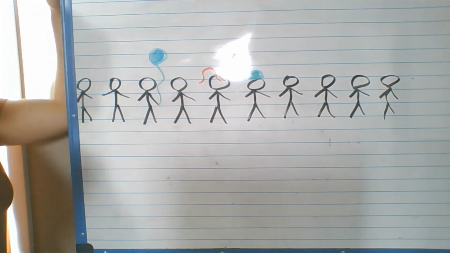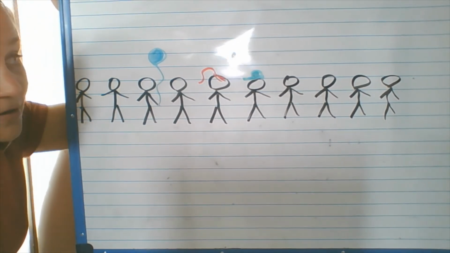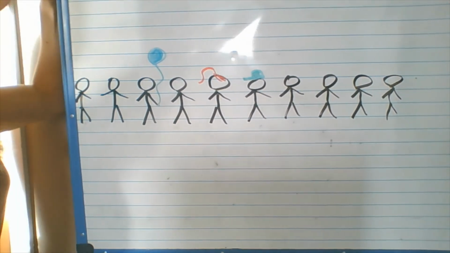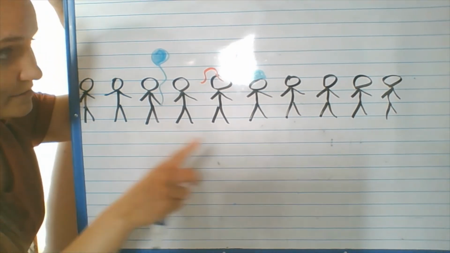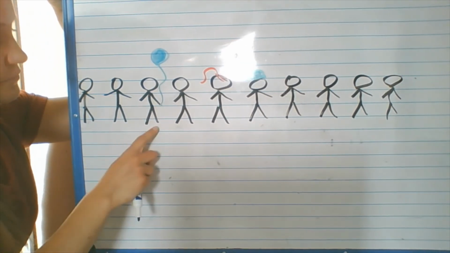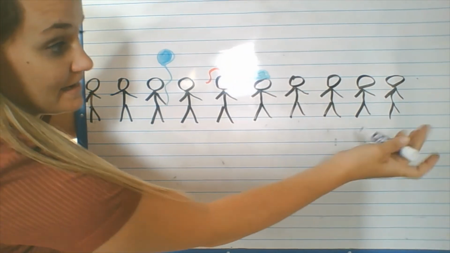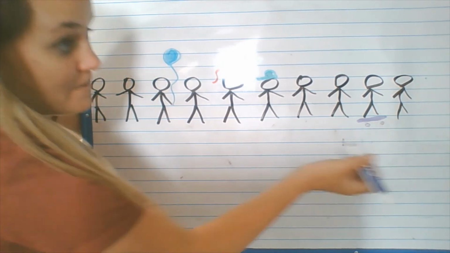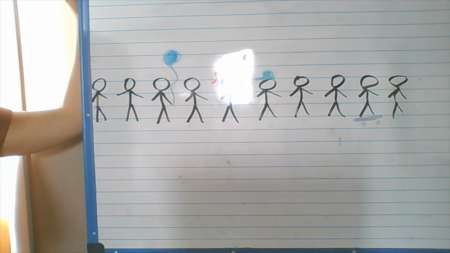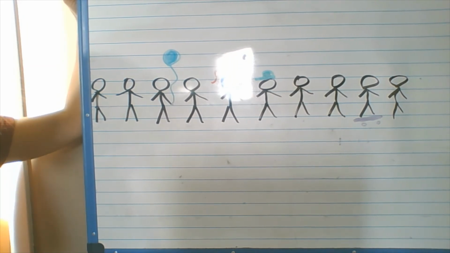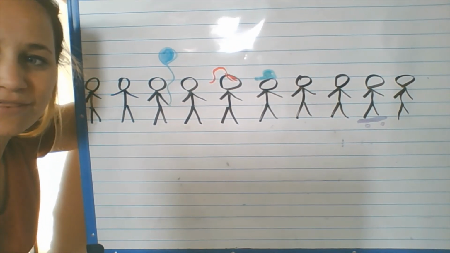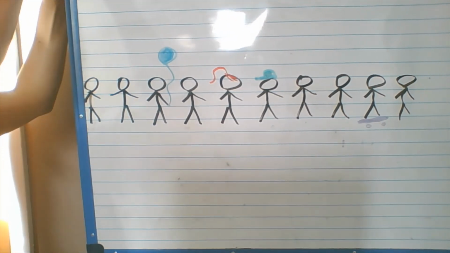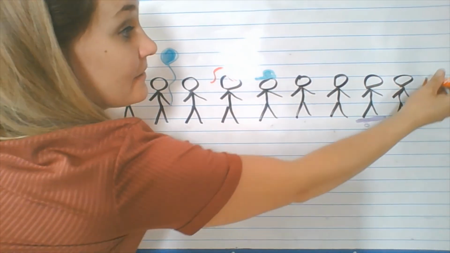Okay. Now it says that I need to give the ninth person a skateboard. The ninth person. Good job, and I'm glad if you're able to count up to 9 to see who's ninth. 1, 2, 3, 4, 5, 6, 7, 8, 9. This person gets a skateboard. Yeah. We need to give the 10th person a flag. Who is the 10th person? Awesome job. Here you go, 10th person.